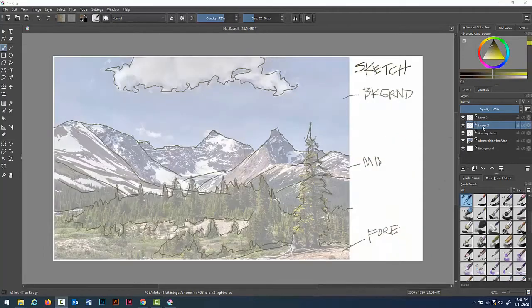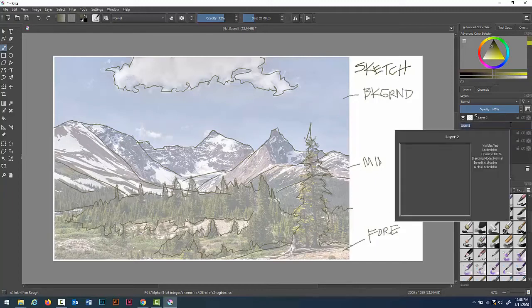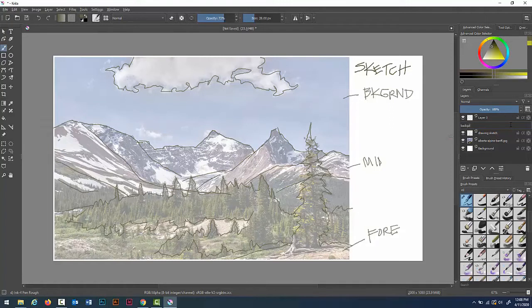All right, so here I've got that background sketch. I'm going to have that around, but I'm not going to necessarily use it to try and figure out where to put things. So I'm going to create my other layers and I'm going to name them. I'm going to try to label a background layer, a middle ground layer, and a foreground layer. And I want to keep them in the order that the foreground layer is at the top, the middle ground layer is in the middle, and the background layer is at the bottom. So I'm going to start with the background here.